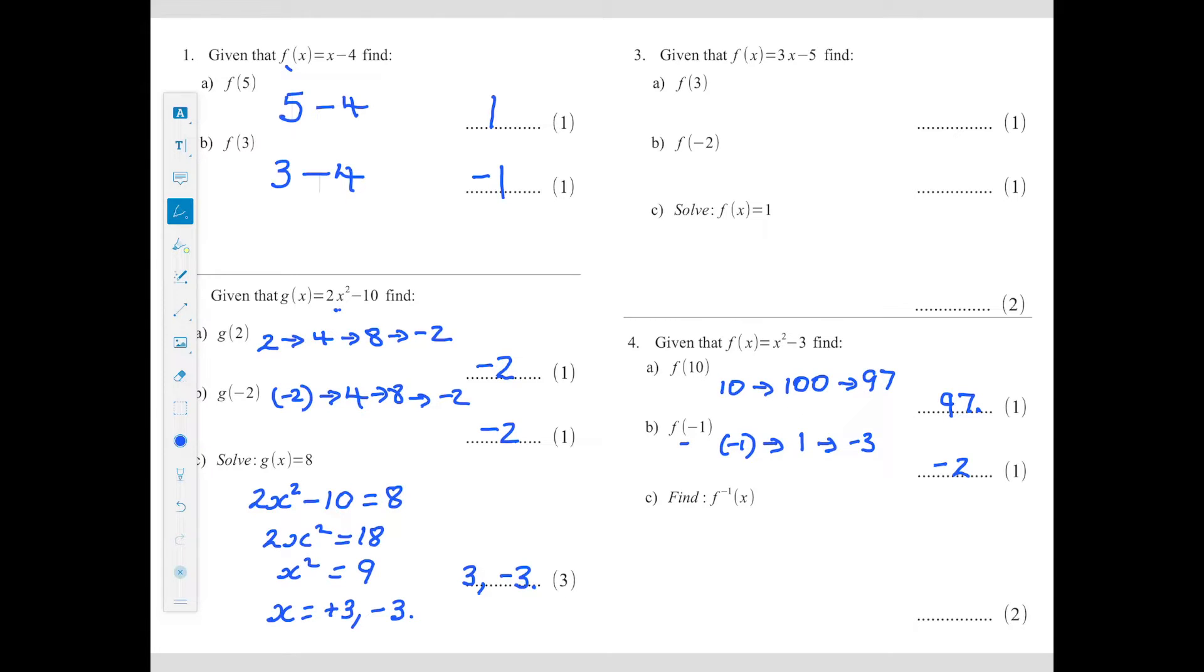Part C, this is the notation for inverse x. The safest thing to do is to do a machine or a flow chart. So going back to the original function, my function f is start with a value, square your value, and then take away 3. If you do that, then out the other end becomes x, x squared, take away 3. That was the original function f. Coming back the other way, I'm going to start with x. The opposite of take away 3 is add 3. The opposite of square is square root. So instead of writing square, I'm going to write square root. So out the other end, I will get x plus 3, and then I'm going to square root it. So it's the square root of x plus 3.